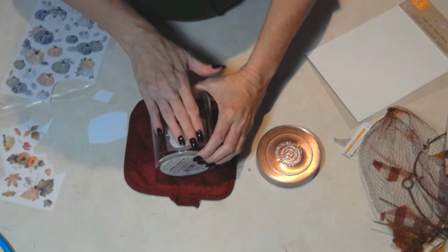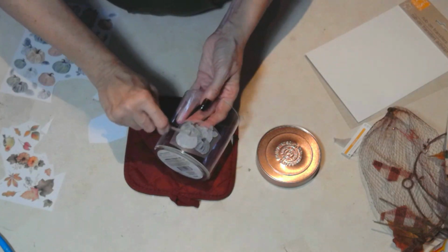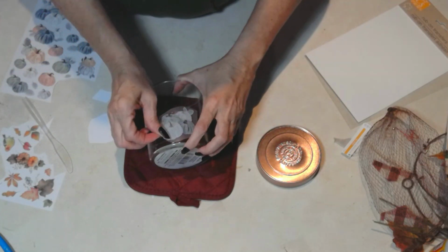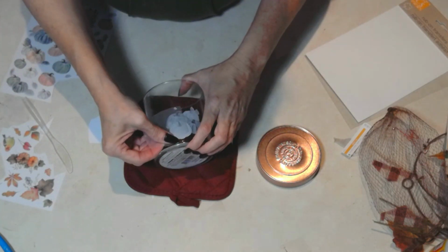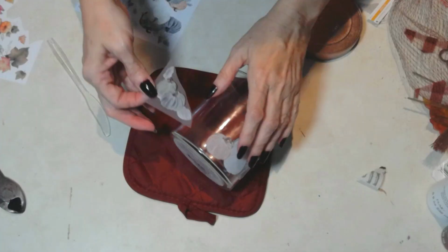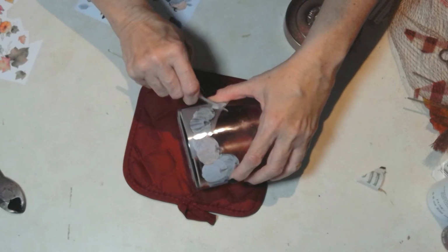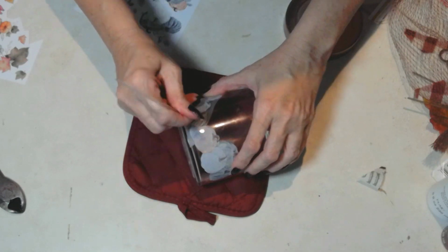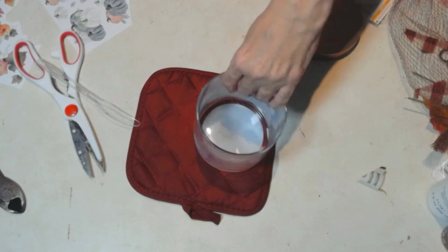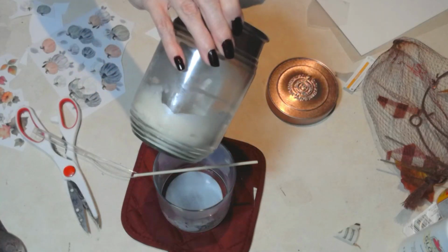Here's a great way to reuse and recycle all of your old candle cans or canisters or glasses. This one, for example, is a glass, and I'm again using those Dollar Tree transfers. Look how beautiful this is with those wonderful white, gray, and neutral colored pumpkins. So what I did here was I emptied out the remainder of the candle wax by putting my candles into a pot of hot boiling water. Of course, the water is probably just an inch or two high, so it doesn't go into the actual container.